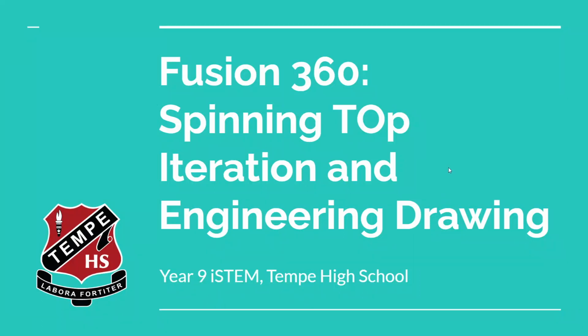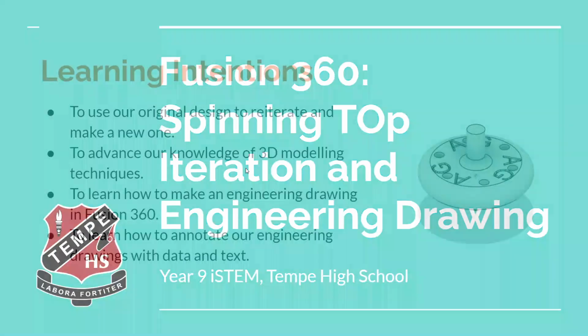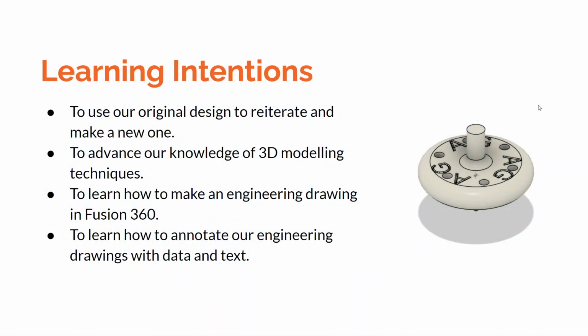So what we're going to learn today is an addition to what we went over in the last tutorial video. Last time we made a basic model of our spinning top with all of the requirements and things that we can do with the appropriate dimensions and processes and everything like that as well. Okay, so this time we're going to extend on that.